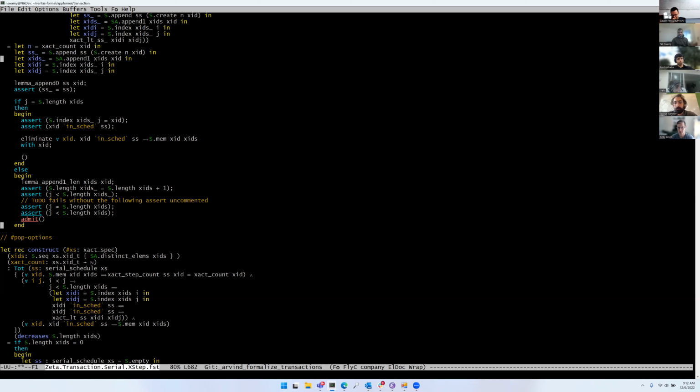What F-star does in this case, and this is a feature that was added 3-4 months ago, is split this large query into several small queries, each with an individual assertion in it, and feed each of those separately to the SMT solver to try to isolate which one actually failed. So this is another situation in which the proof obligation of a program can be split into arbitrarily many queries.